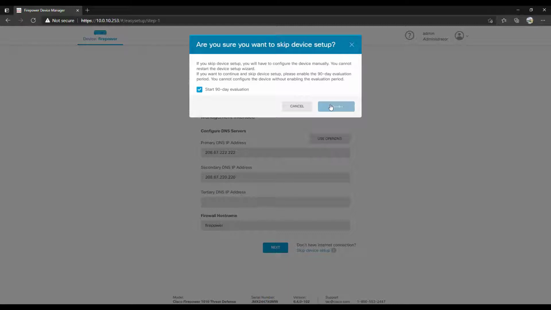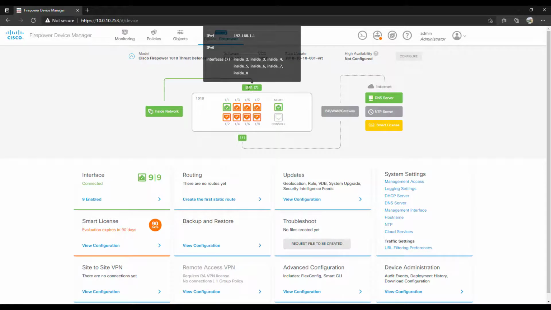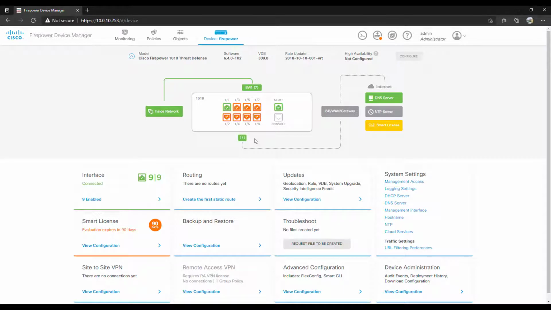Once we get past the initial evaluation page, we are presented with the device's configuration dashboard. At the top, we see a depiction of the Firepower appliance and its corresponding connections. We will notice first off that the inside network is connected via a bridge virtual interface that links to all of the default assigned interfaces inside 2 through 8. Keep in mind that the 1010 is a switch firewall. Basically, it contains switch technology, kind of like the old 5505 ASA had. Any other device will not have this switching functionality.